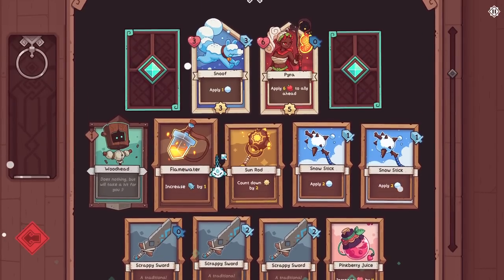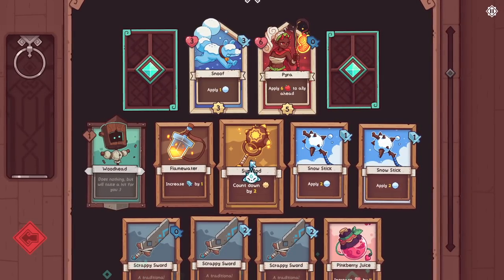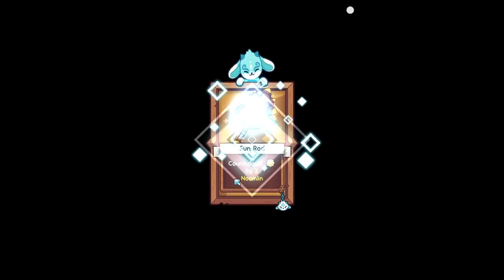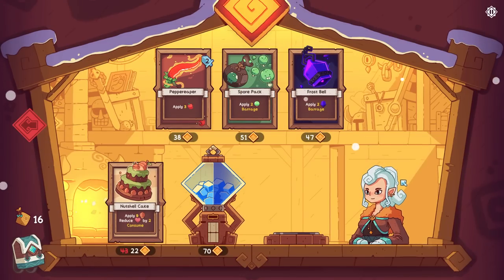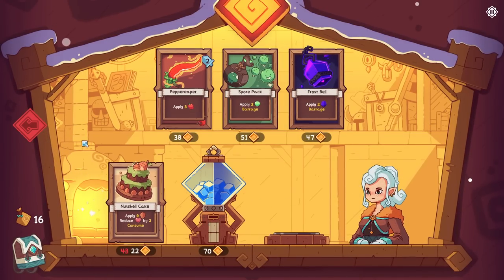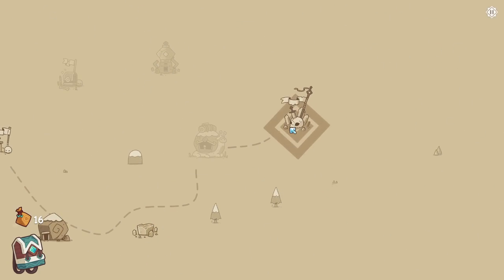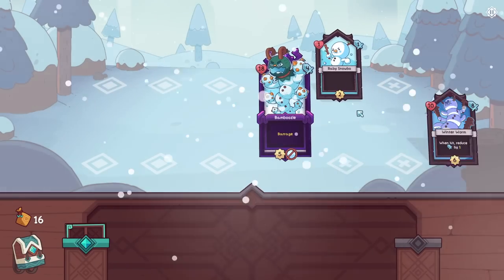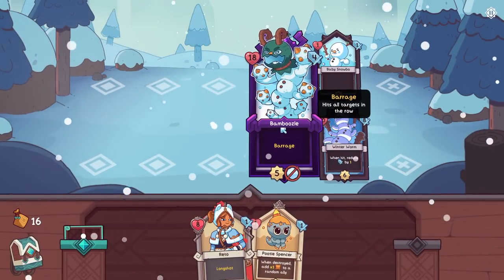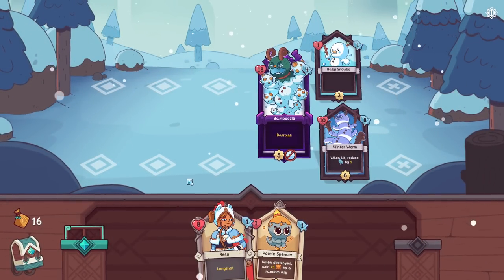I do like... Flame Water sounds good. Sunrod sounds good. I feel like Sunrod. Sunrod being used for free seems great. We are out of funds. We are out of funds. Boss. Okay, here we go. Bamboozle. Hits all targets in the row. 18 health, 4 attack.